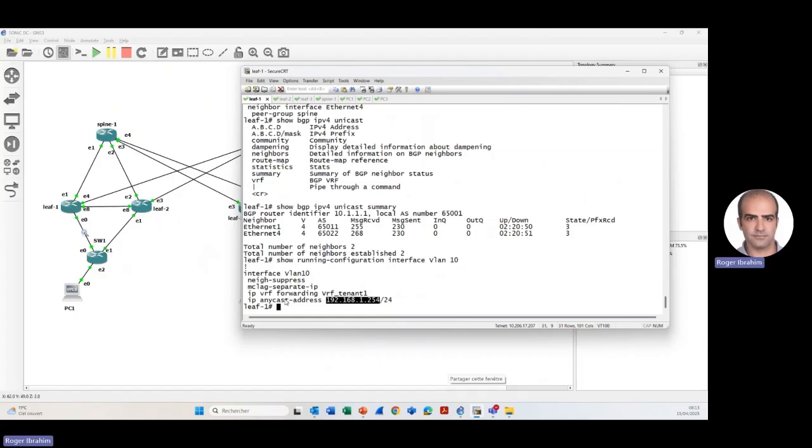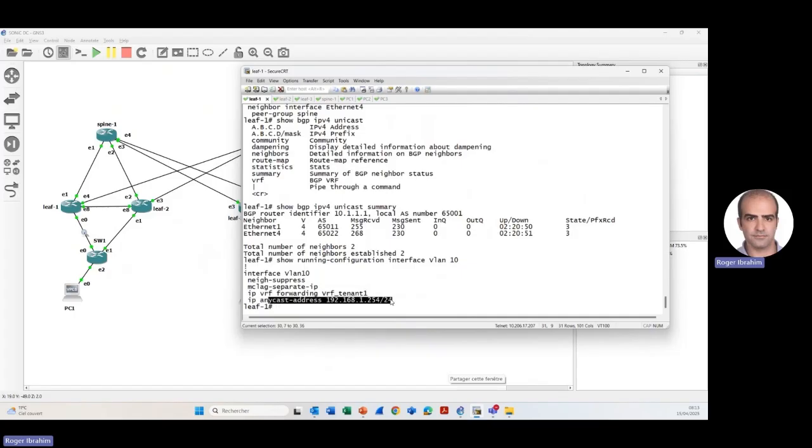Okay, and of course, we're going to see later, this will be part of a VRF tenant 1. Imagine here you would have multiple hosts that belong to different tenants. So each tenant will have its own routed VLAN interface with its own anycast.